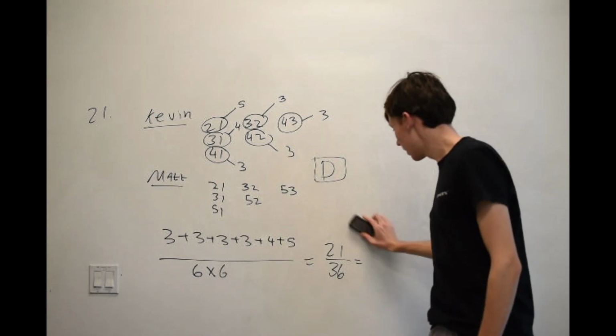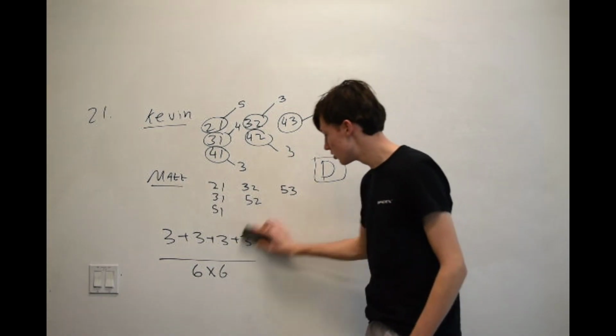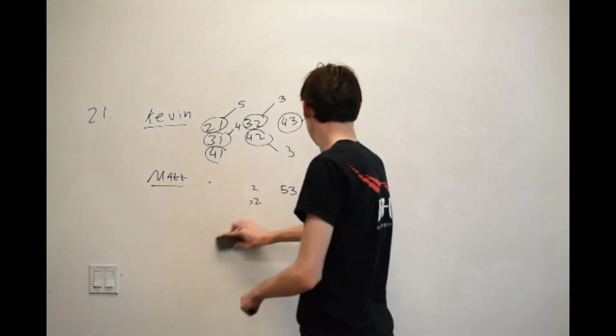Awesome. So I'm going to erase this, and we'll move on to question number 22. Alright, so 22 is saying that Andy has a set of numbers from 0 to 728. 728 can be rewritten as 3 to the 6 minus 1. So he has a set of numbers from 0 to 3 to the 6 minus 1, and he writes them in base 9 and in base 3.